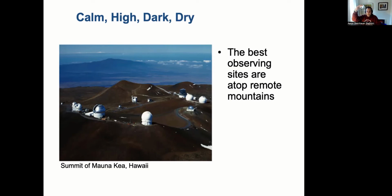The higher you build your telescope, the more of the atmosphere you're above. In fact, on Mauna Kea, you're over half of the way in terms of how much air there is to space. So that's extremely helpful, both for the amount of blurring that happens from these atmospheric effects, and also because we know that the atmosphere can absorb some of the wavelengths and photons as they come down. And so the higher you make your telescope, the less the atmosphere has to affect all of the observations you're taking. So all modern telescopes are built on very dry mountain sites. And the two best in the world really are Mauna Kea in Hawaii and the Atacama Desert Plateau in Chile, one in the northern hemisphere and one in the southern hemisphere.